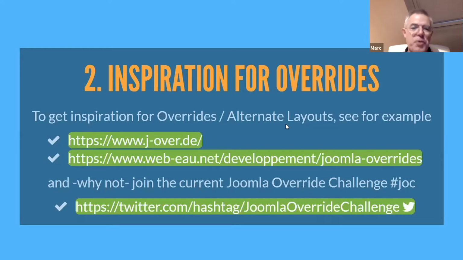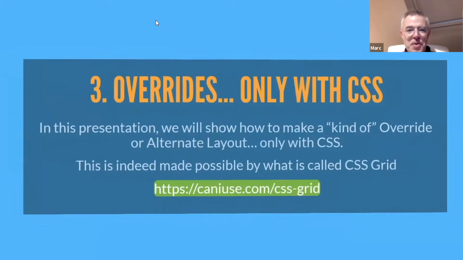So here, to get inspiration for overrides and alternate layouts, just see those 2 websites, jover.de and Webonet, which are 2 websites gathering plenty of overrides, so that you can just take the code, copy paste, and adapt to your needs. And why not join them? There is currently a Joomla override challenge, so that every month there is a challenge to say, okay, this month let's make an override about, I don't know, a contact page, or about anything, article overrides, basically.